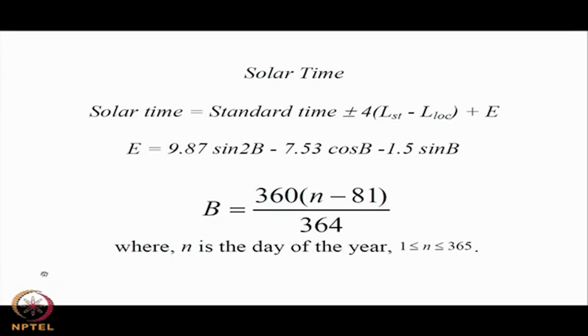And this E is actually a sort of non-uniform rotation of the earth, which will change the solar time by even up to plus minus 20 minutes. Okay. That is given by an equation where that angle B is 360 times n minus 81 by 364. So, that is how the solar time is calculated, and that 4 is nothing but 4 minutes, okay, because 24 hours in a day and 360 degrees of the longitude. So, 1 degree will correspond to 4 minutes, and E also is given in minutes.